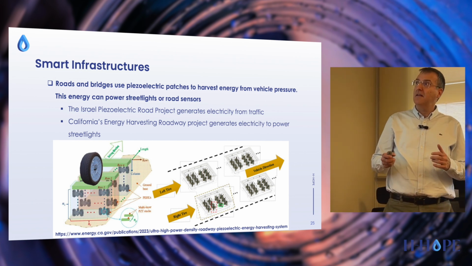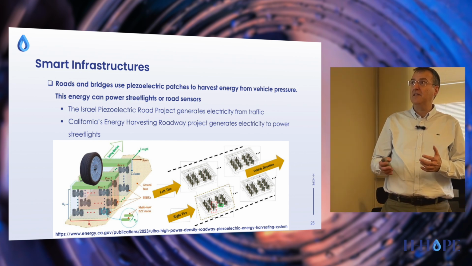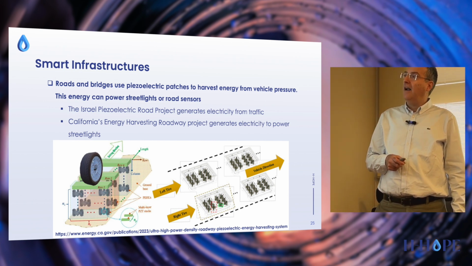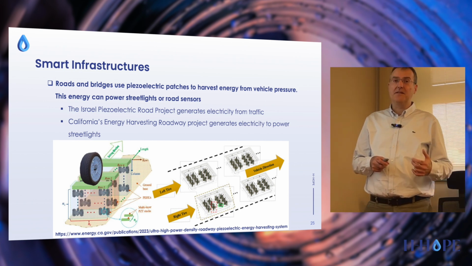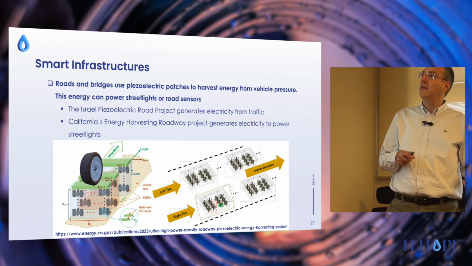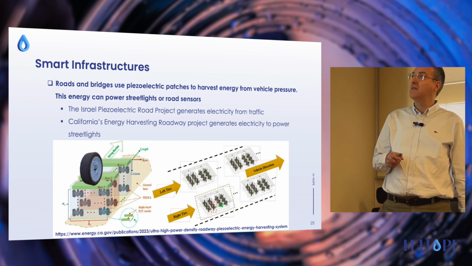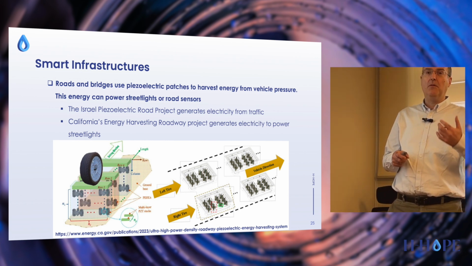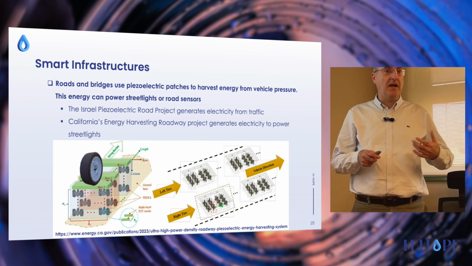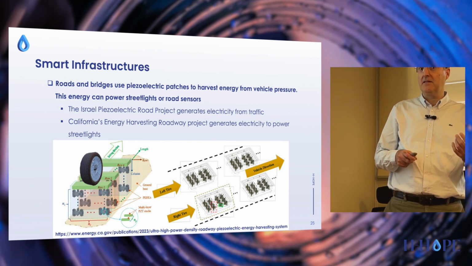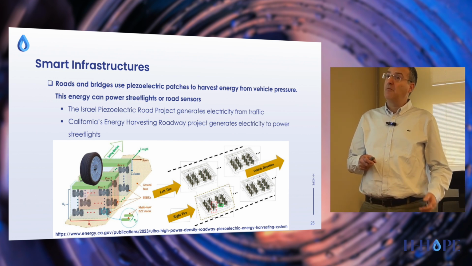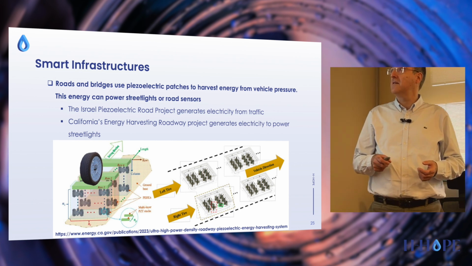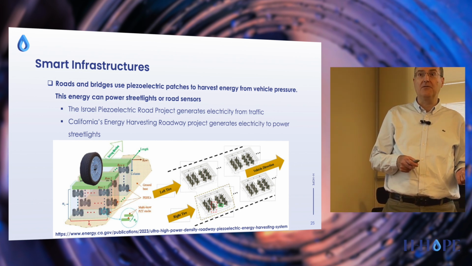Another very interesting application related to the previous one are the smart infrastructures. There are many cities which are planning to use piezoelectric patches in roads and bridges, for instance, to harvest energy from the oscillating pressures induced by the vehicles that circulate on them. And with this energy, they are planning to power streetlights, for instance, or feed road sensors.